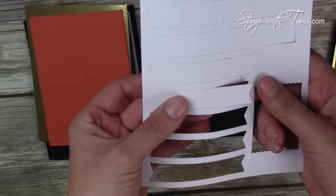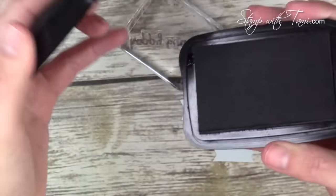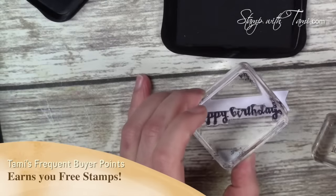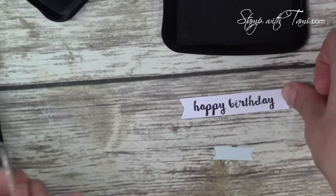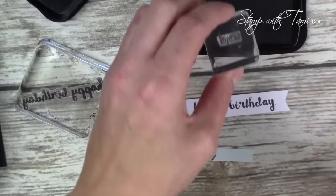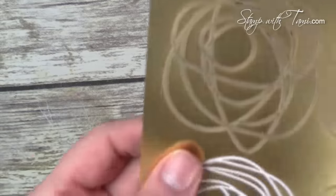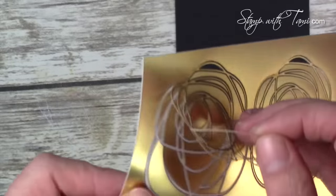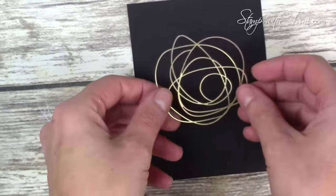So we're going to take one of these banners and one of the small banners. You can use the Black Stazon or the Archival Black. Just going to stamp happy birthday or whatever the occasion. Such a great all occasions set. And the 2U on the small blue banner. Okay, how fun were these, right? They just peel right off and stick. So cool. I wish these were a thing. I want to use them on everything.